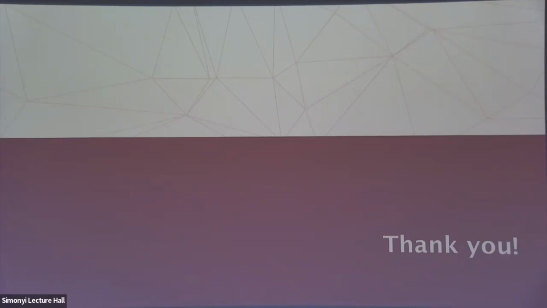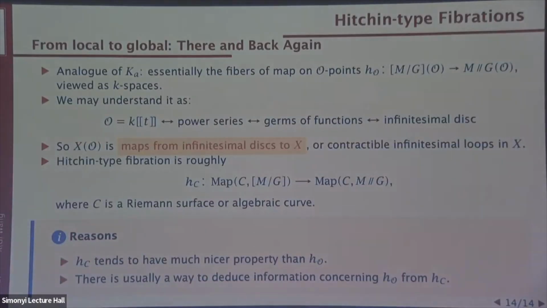Sorry, on your previous slide, you have this line saying one map is better than the other. Is there some more precise statement? Previously we were looking at this K_a, which is the fiber of this map, and the map itself is like a family of these fibers. So this fibration itself is already a deformation of this K_a. If you fix a specific fiber, then it's a deformation of that fiber.